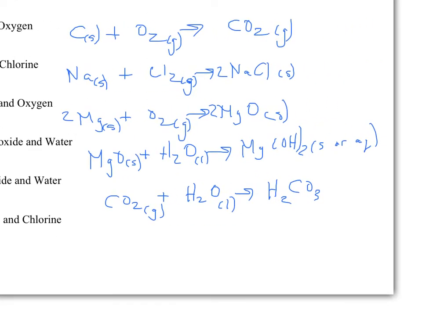I run into the same problem with H2CO3 like I did in the last question. H2CO3, because it's an acid, it's considered ionic. So following our rules, it should be a solid. In real life though, if lots of water is added into this reaction, the carbonic acid is going to dissolve and ionize and be aqueous state.